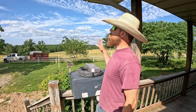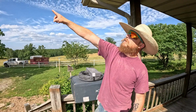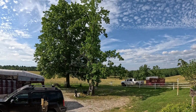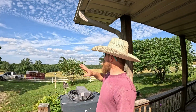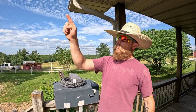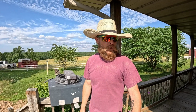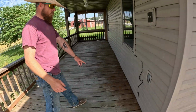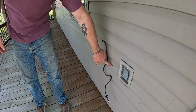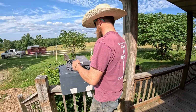So the first thing I did was go into the app and check for obstructions, and it looks like our best bet, because this big tree is going to give us some fits, but I think we can go far enough that way. We either have to go that way to get around the tree or that way to get around the tree. So we're going to try to go that way so that we can run into this existing hole that was already run, and we'll see how that goes.